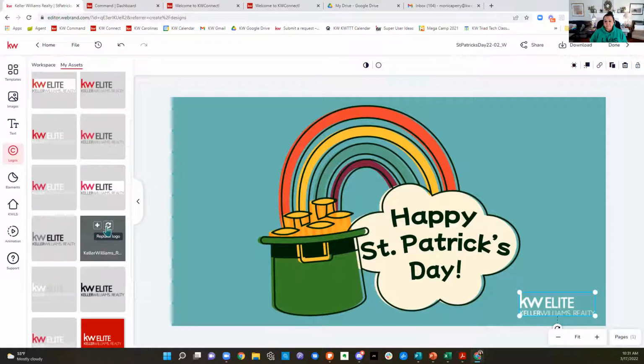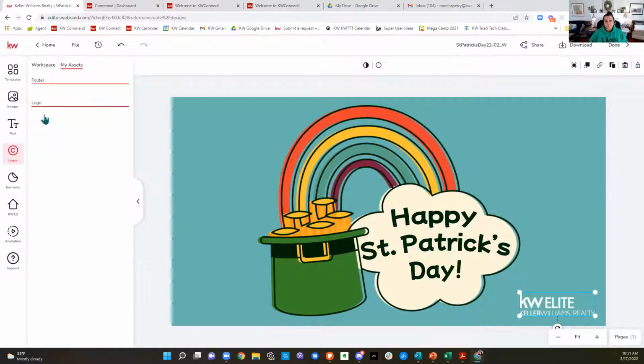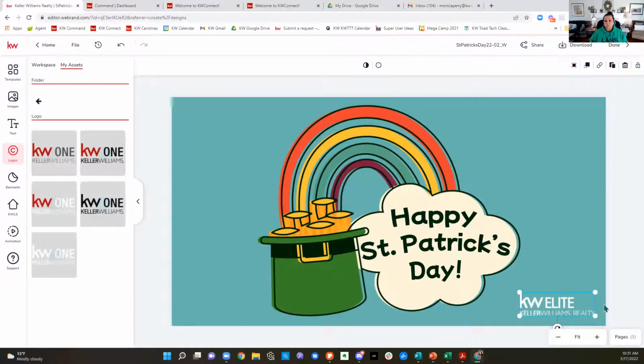Pretty easy. Can you do that again? I missed it. Yep. So you can actually see it happen. I'll go to KW1 so you can see the change. So whatever you want to replace on your design, you're going to click it. See how it's highlighted in blue? Now I'm going to come over to the left to the one that I want to use. And there's a little replace button right there. And you just click and it replaces it with the right one.